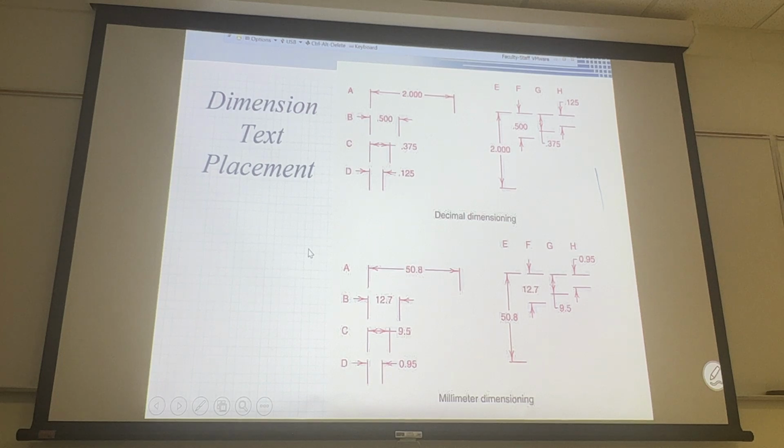Dimension text placement, right? It depends on how large the gap is. If it is large, put the dimension line and the dimension inside.